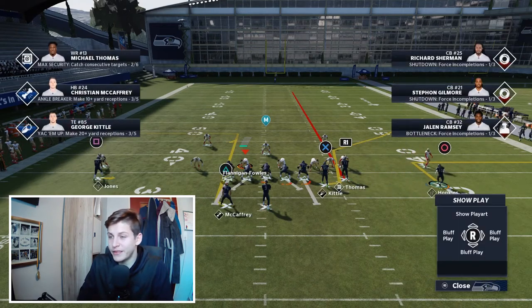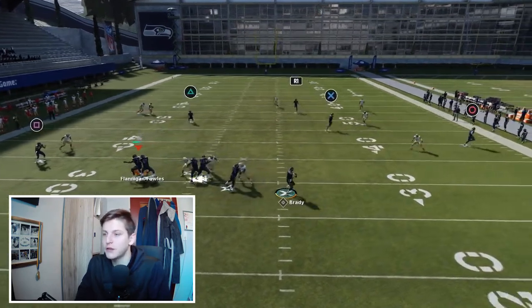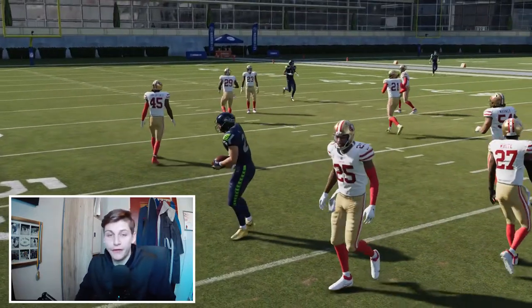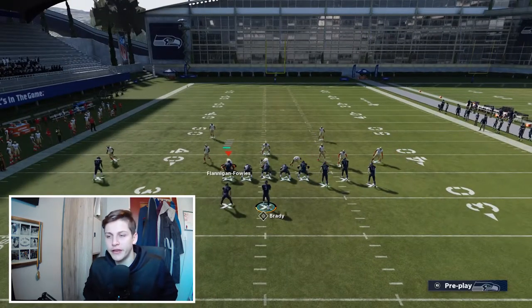And then I'm going to go with something like this. Out route, streak. It's the simplest concept. Right here, I will throw it to. Boom, nice. Sometimes the zone drop is just perfect. Sometimes it's not. You really just have to hope that you can get it done.